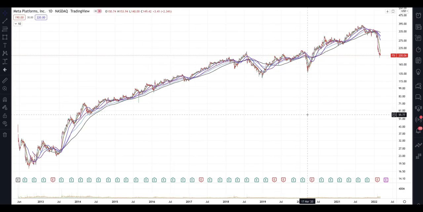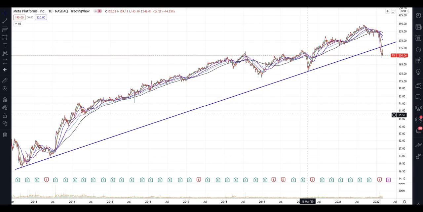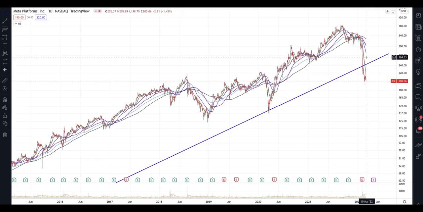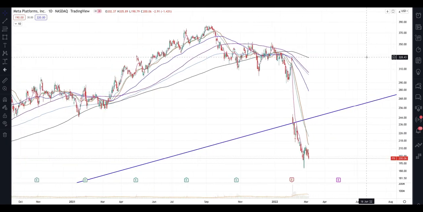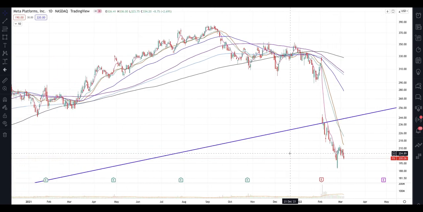So first things first, on your screen, you're going to see Facebook, right? This is a stock, no trends, no lines, nothing. And so I'm just going to throw up a trend. Here's your trend. So from Facebook's lifetime, this is the entire lifetime of the stock. You see Facebook's been in this slow and steady uptrend. And you see on the back of this earnings miss recently, you had a violent break in trend.